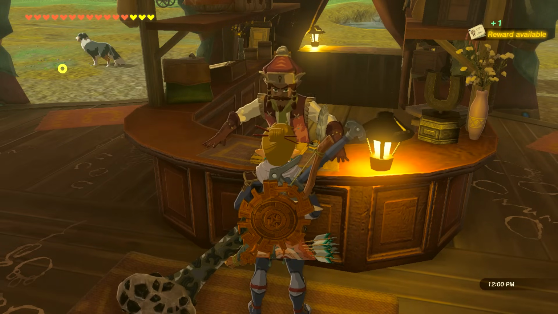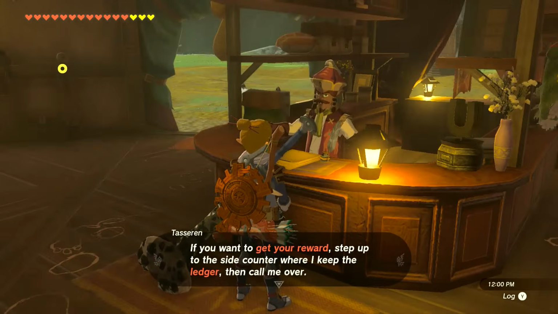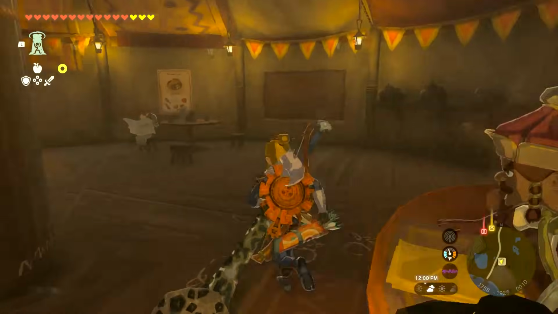So you get 1 point for visiting the stable, and 1 point for sleeping there. So that's how you get most of your pony points in the end.